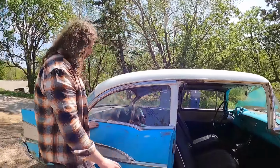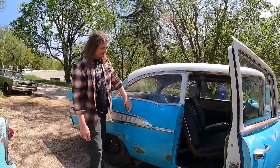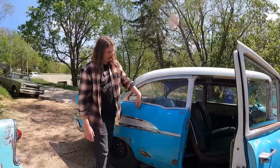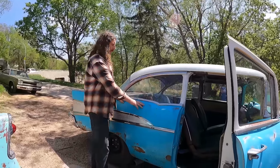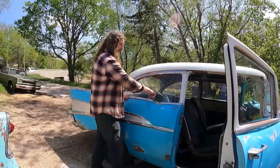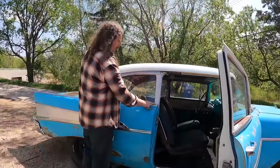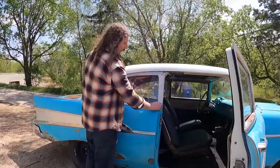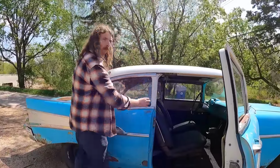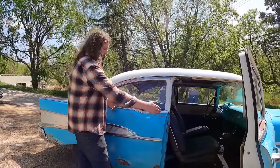This car's pretty easy. This car, this is actually the back door, which right here, right where the split is, I cut the door apart. I used just the skin. I welded the skin in, and then I used the inner door structure, welded that in. This is actually out of a completely different car, a four-door, which I welded in. So you didn't weld the whole door in though, like you were saying before? Nope, you skin the whole thing. Yeah, because you got to shorten it.